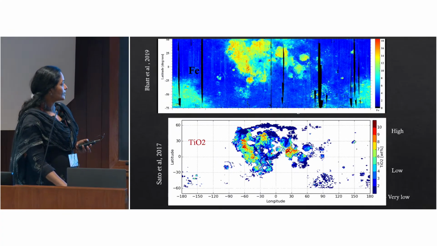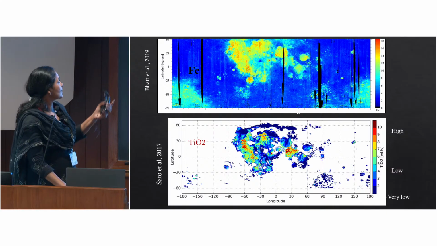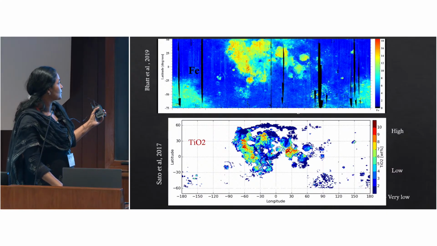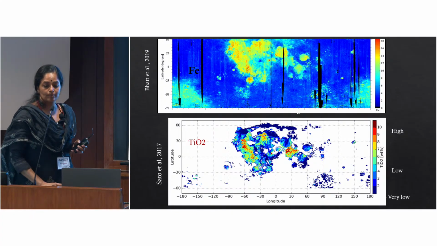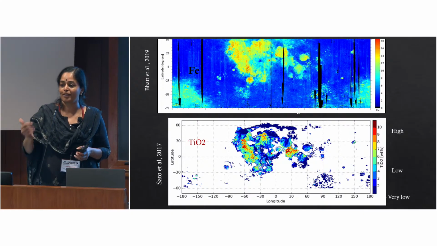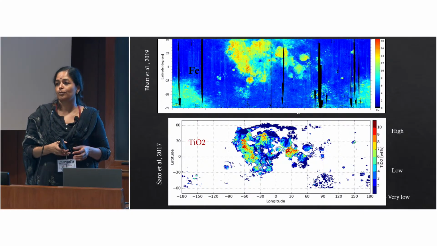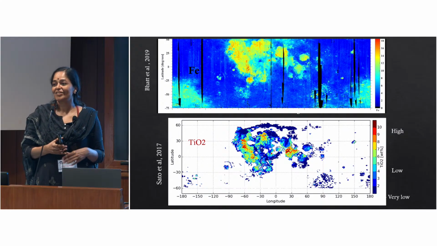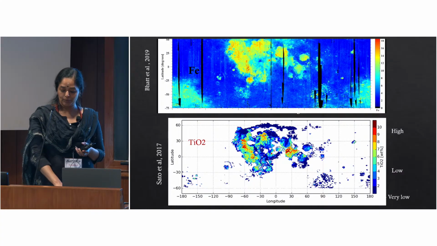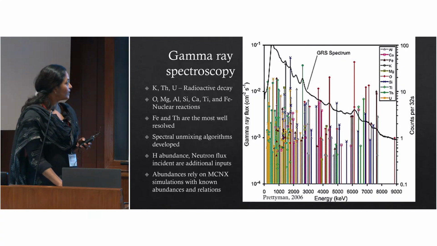But for this it is done, and people have done it. That's iron composition. Here it's titanium, and you can see specific areas where titanium is high. So why is titanium important? Because, as you were saying about resources, titanium is associated most with ilmenite, which is a source, and wherever there is ilmenite, there is also an association with helium-3. So there is a lot of talk about how we can use helium-3 from the moon as a resource.